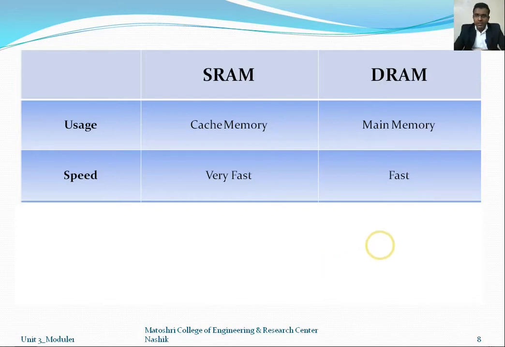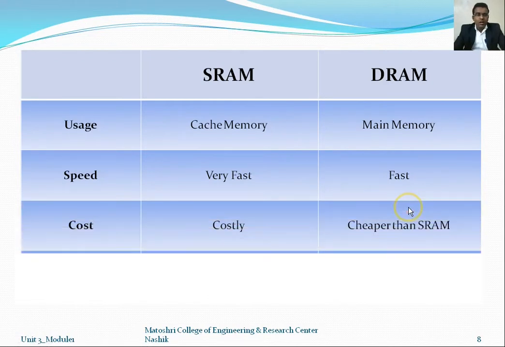But DRAM is also fast, meaning its storing, reading, writing and operation speed is fast. But if we compare DRAM with SRAM, it's slow. So the differentiation between SRAM and DRAM is like that, very fast and only fast. If we compare according to cost, SRAM is costlier compared to DRAM, so DRAM is cheaper than SRAM. Why SRAM is costly and why DRAM is cheaper, we will see in upcoming slides.